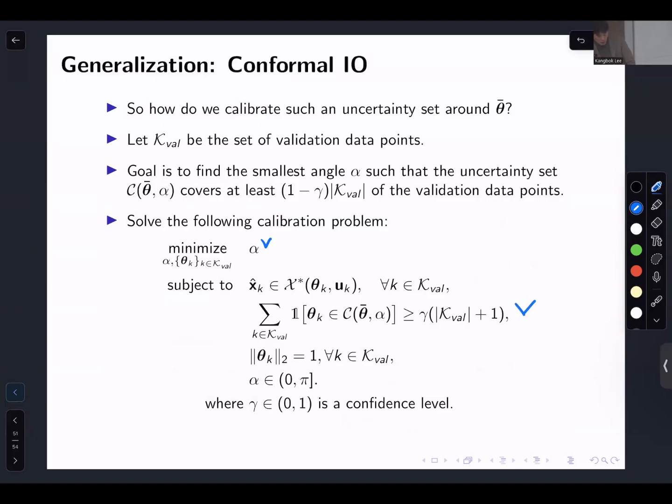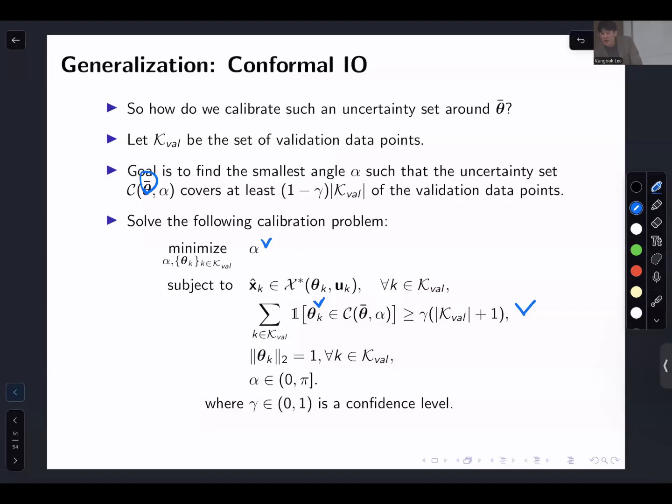Okay, I want to minimize alpha, while I make sure that when I actually use some data that is sampled from that uncertainty set, that theta k parameter is going to be actually in that set, right? Well, if you solve an inverse optimization problem for a new validation set, which you have never seen, you're going to make sure that theta k is actually inside of the uncertainty set that is based off of the initially obtained theta parameter. Okay, so the difference is that theta bar is determined based off of your training set. And you want to validate the performance of your training set based estimate theta bar by guaranteeing that if you solve the inverse problem for new data, validation data, unseen data, then the new theta k is going to be still inside that uncertainty set.